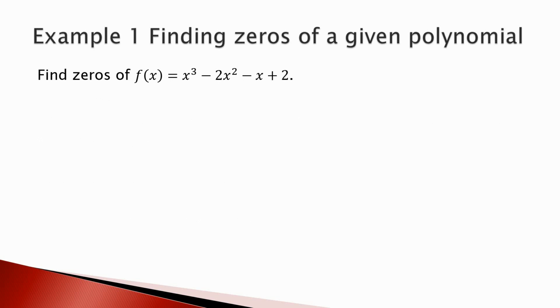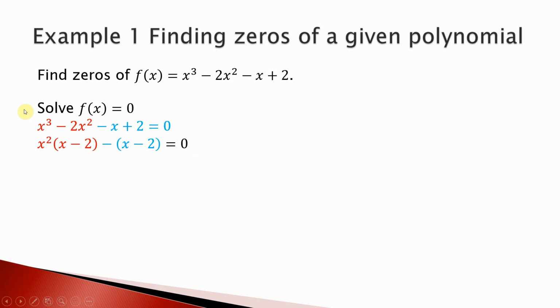So now we go to some more difficult functions. In this function, now you have negative x plus 2 and you have x cubed minus 2x squared. If you take x squared out of these two terms as a factor, you will have x minus 2. And if you take negative 1 out of these two terms, this will become positive x and this will become negative 2, and you will have x minus 2 from these two terms and x minus 2 from these two terms, and you can take it out and factor it. So let's see how we are going to do this.